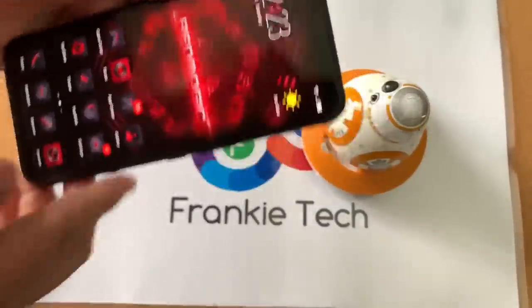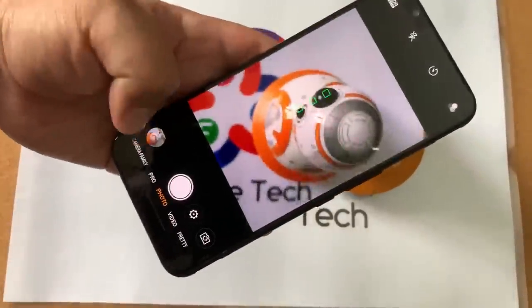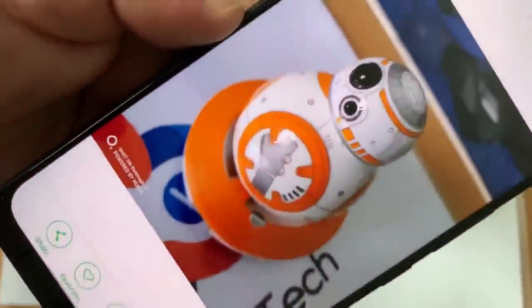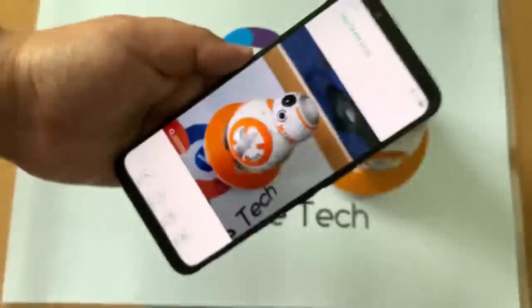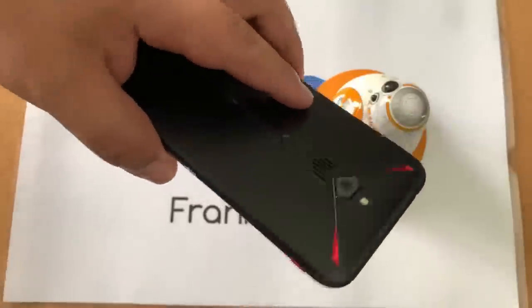Let's do a quick camera shot of BB-8 — 1, 2, 3. Let me share this with you right off the bat: detail looks really good. There it is — the Red Magic 3. I'll have to test this further, but for a gaming phone, no less, this deserves to be played with.